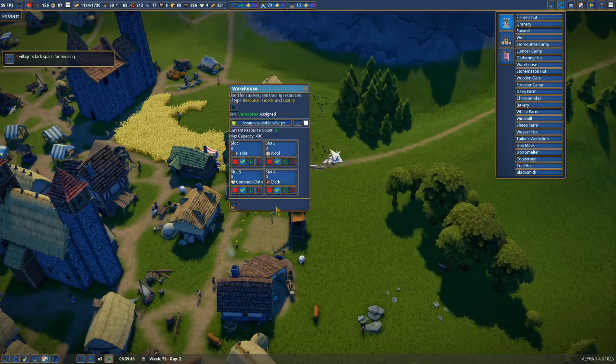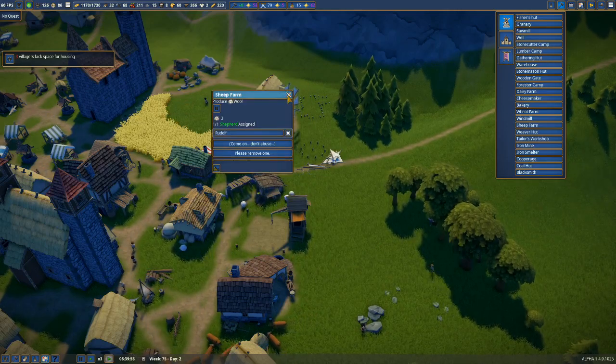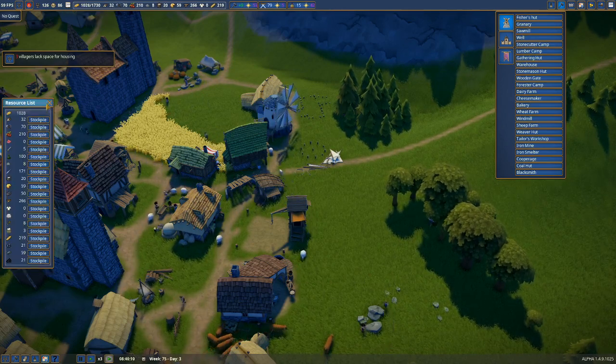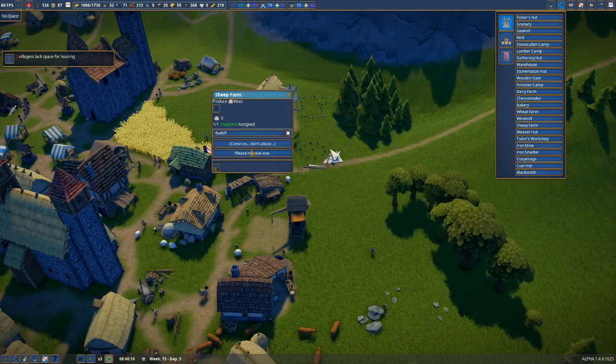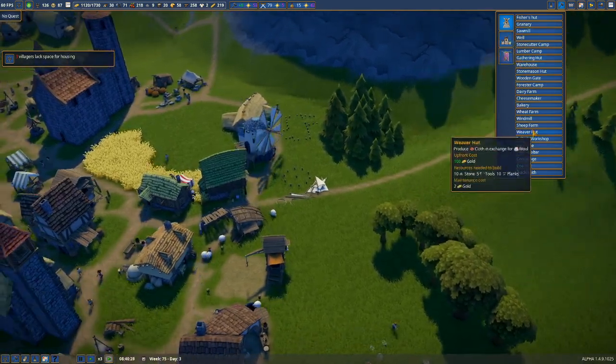And then, how about wool? What are we doing on wool? Gotta check all of our supply chains here. Well, we have no wool. None. So we can't make clothing, so we need more. We need another sheep farm.